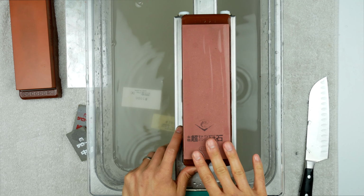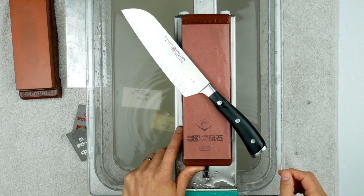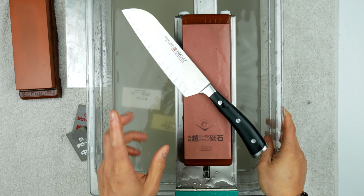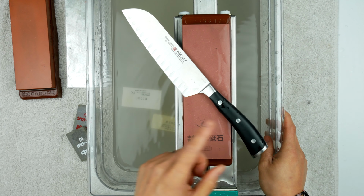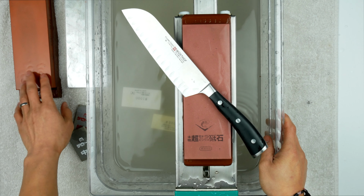Alright, so this is the polishing portion of my Santoku sharpening session. I posted a video of the sharpening session if you guys want to see that. Just click on the upper right hand corner. You guys will see the card there that will bring you to the video of me sharpening the knife on this stone right over here.